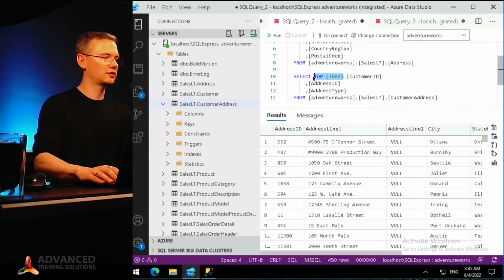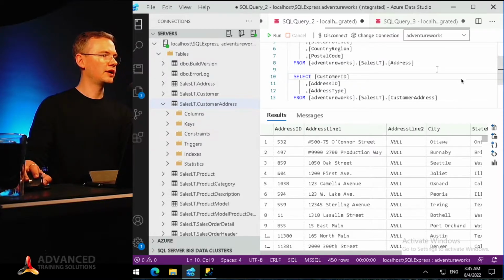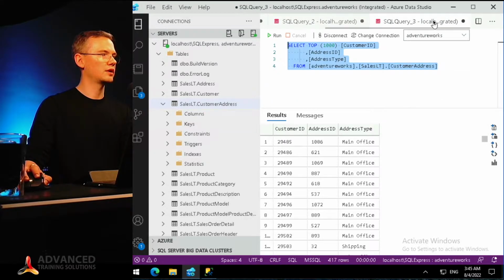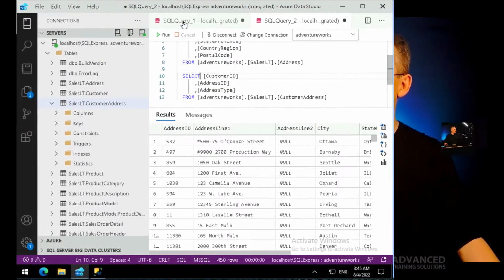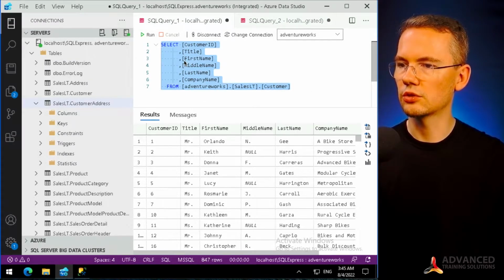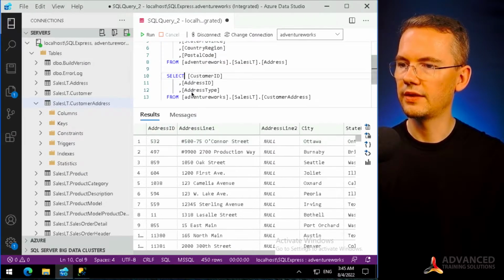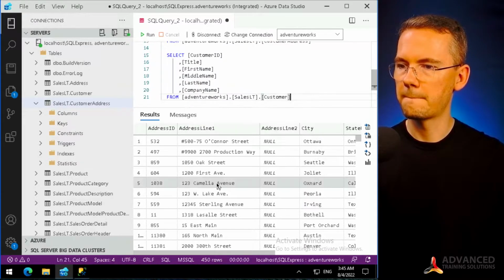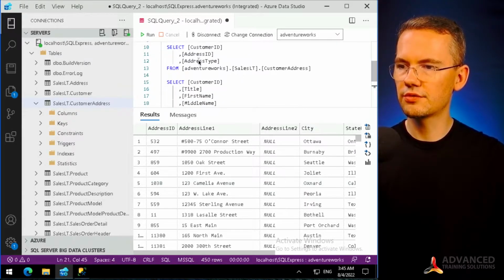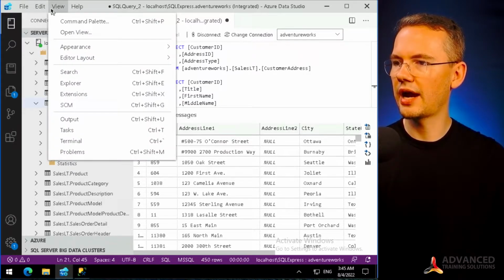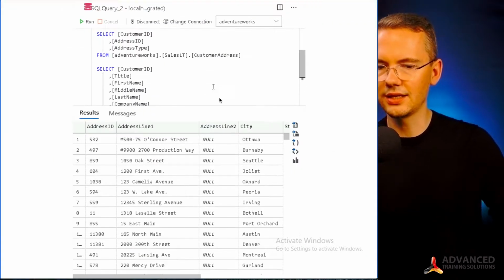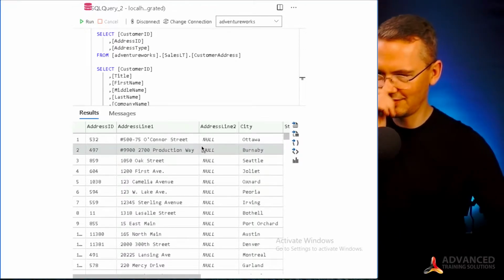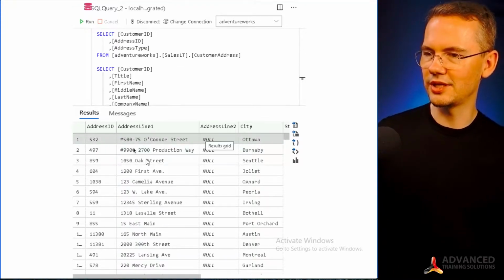I don't need to limit that to 1000 rows either. And then somewhere in there, I also had my third query. So this one is something I can close. And there's my first original query in here, which I'll also copy. I'll get rid of it in here, and then I'll paste it right here. Boom. Since right now I don't need anything else in there, I'll just switch my appearance to the Zen mode. And again, we also have the video on what the Zen mode is in Azure Data Studio.